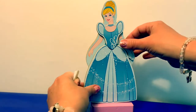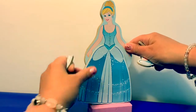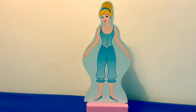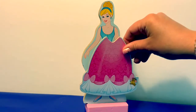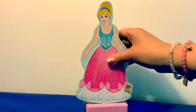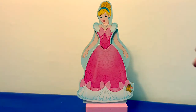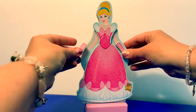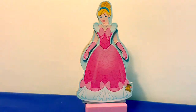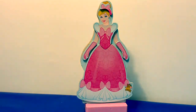Let's change her outfit. Oopsie! Let's give Cinderella a pink dress. Pink gloves. And a pink bow. Looks like she's ready to go to the ball.